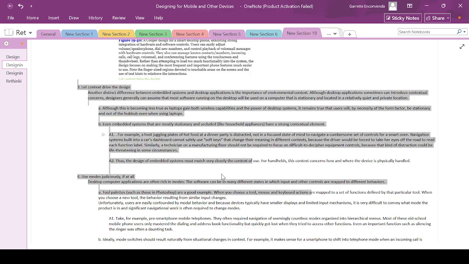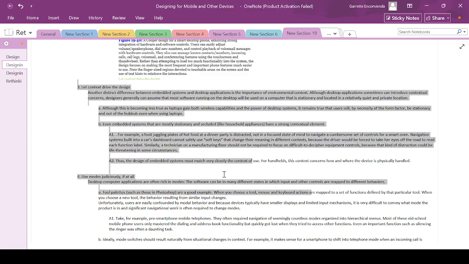Even embedded systems that are mostly stationary and secluded, like household appliances, have strong contextual elements. For example, hosts juggling plates of hot food at dinner parties are distracted, not in a focused state of mind, to navigate a cumbersome set of controls for a smart oven. A navigation system built into a car's dashboard cannot safely use soft keys that change their meaning in different contexts because the driver would be forced to take her eyes off the road to read each function label.